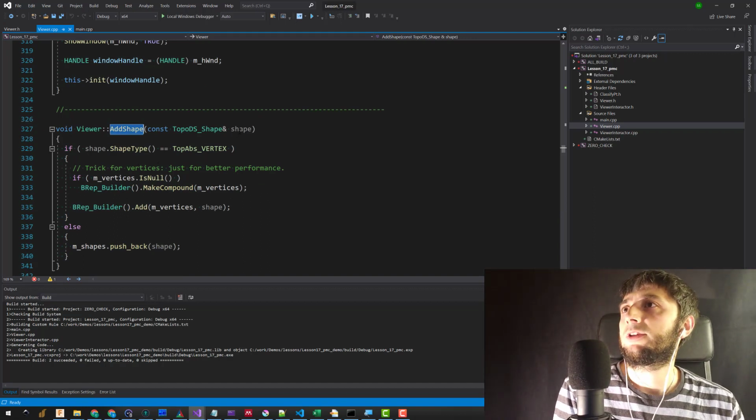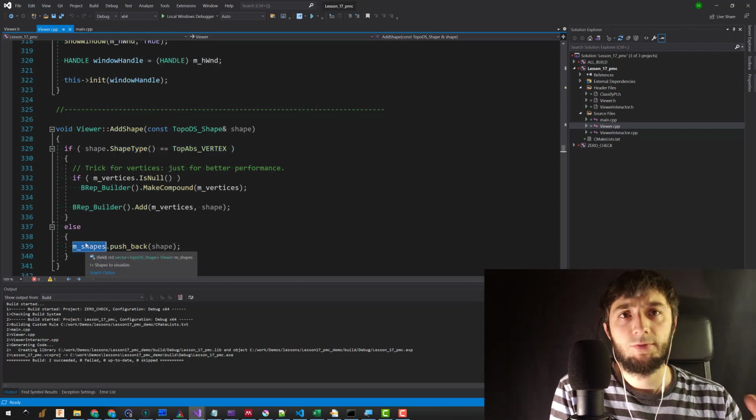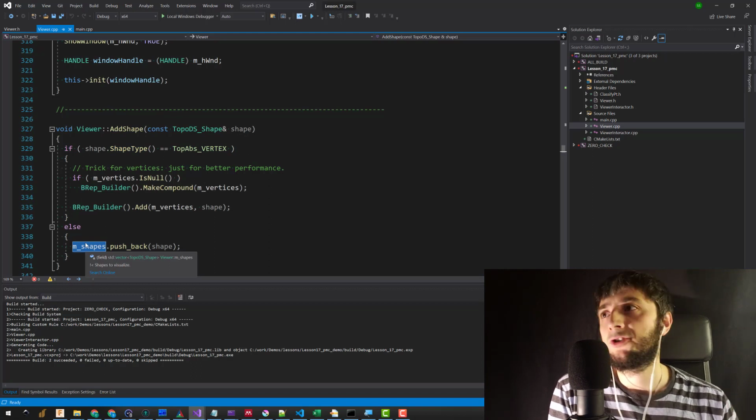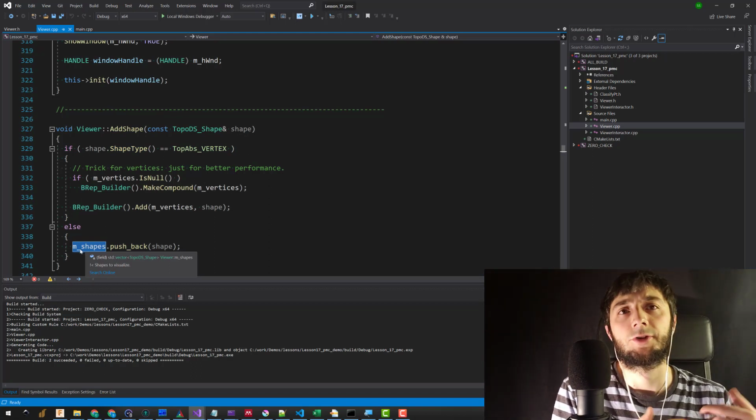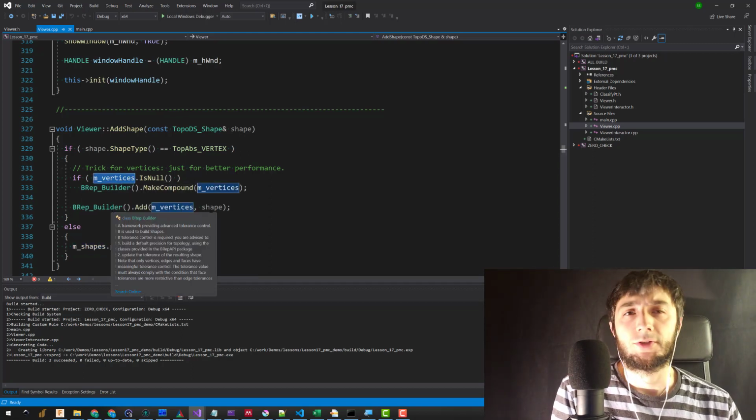If what we put here as an input argument is a vertex, then instead of adding this vertex immediately to the collection of shapes which is going to be visualized, and for each element of this list we are going to create this AIS object, we are kind of composing this single compound of vertices.